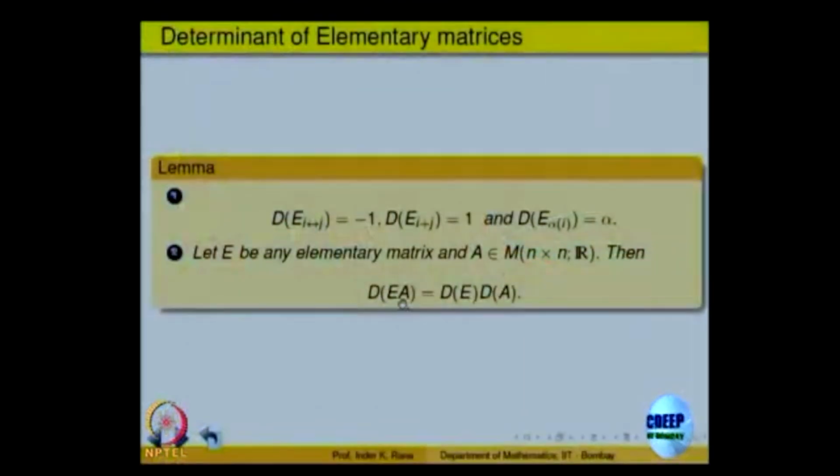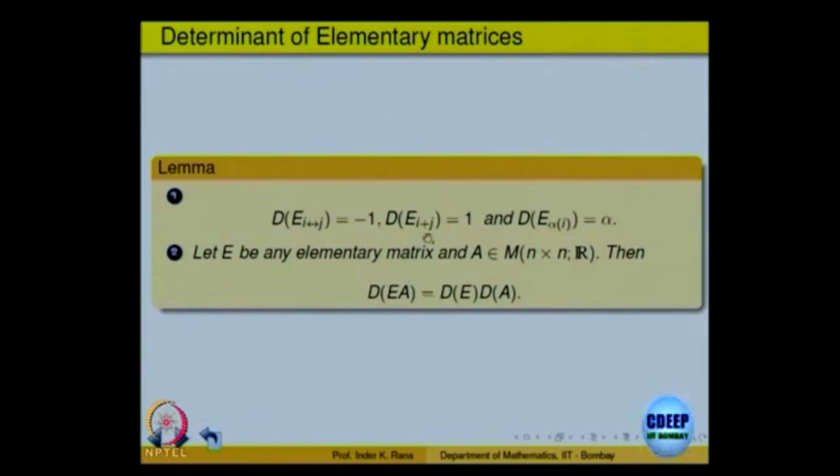Okay. Now let us apply this to matrices. Let's take a matrix A and multiply by an elementary matrix. You will get a new matrix, right? So if this is an interchange, what do you get here? That will be negative of determinant of A, -1, but the -1 is the determinant of E, right? So I can write that property as determinant of E times A is the same as determinant of E times determinant of A, when E is an interchange of 2 rows.